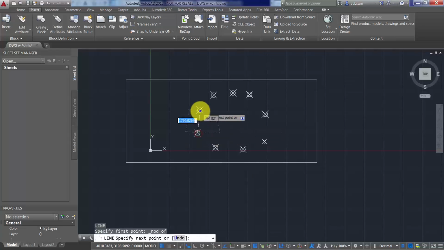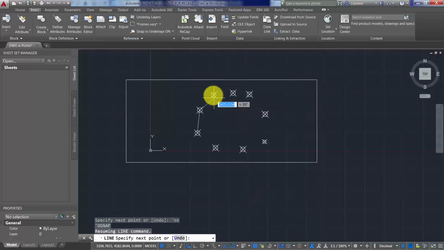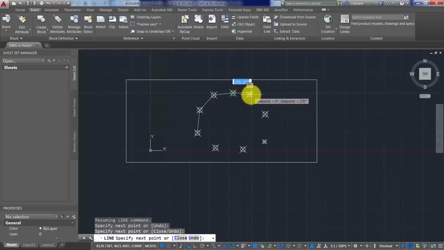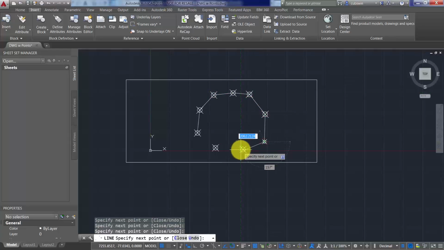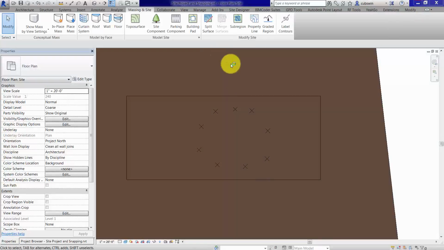Okay, and of course in AutoCAD you get that nice O-snap, and just let me get to my O-snap settings here real quick. Make sure it's set to node, and we'll leave that object snap on, so we can just quickly do this in the AutoCAD environment. My AutoCAD skills are a little bit rusty, but just go ahead and finish that up. Okay, save the drawing. You might have to save a copy as it may not be the original Civil file that you're working on. Anyway, the point is that you do that.